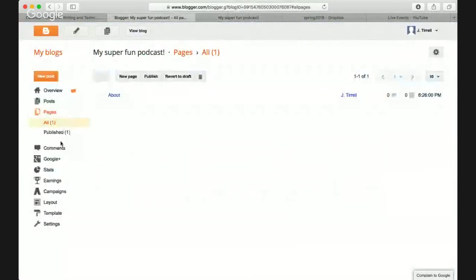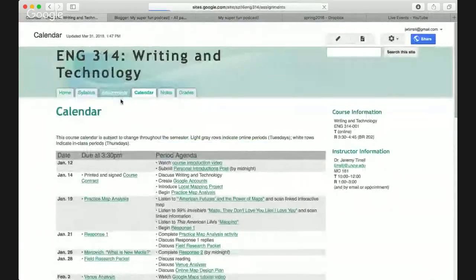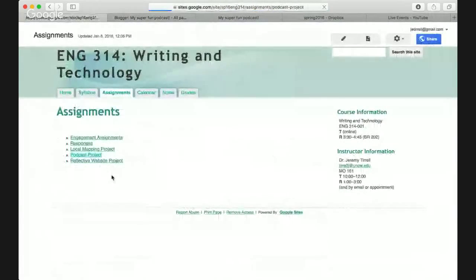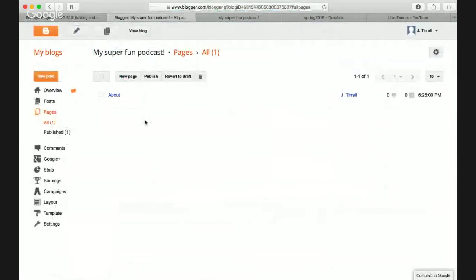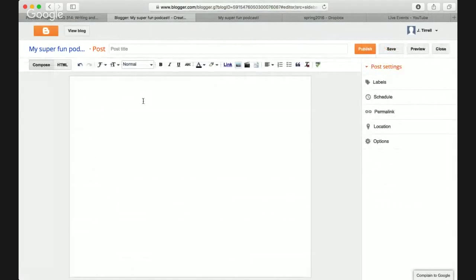We're back here on our dashboard. So let's go ahead and take a look at our assignment again, because we know we're going to have to start dealing with the podcast itself. So how do we do that? As I mentioned, there's one thing we have to change here in our settings in order to get podcasts to essentially work. Because if I try a new post right now, I can type stuff, new post. Wow.